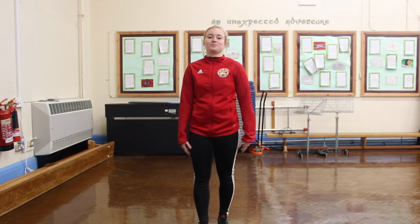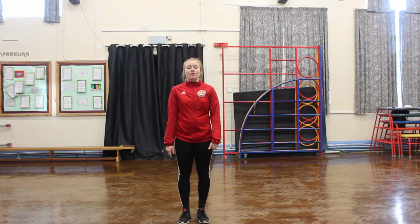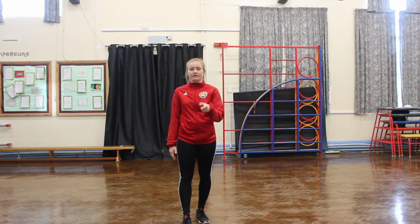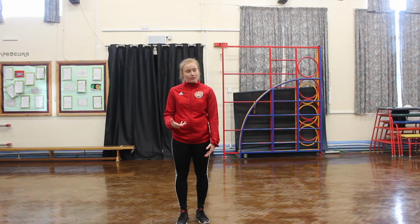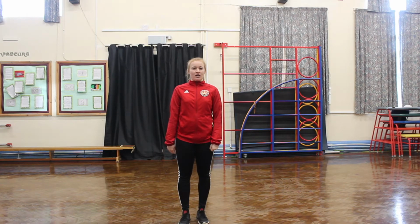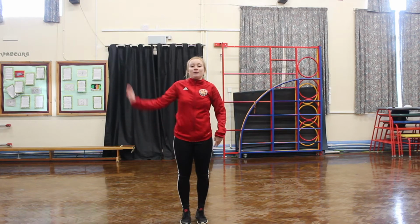Let's get warm. To get warm, we're going to play the Mr. Men game. For this, I will shout out some names of characters and you're going to follow along with me and do the actions that fit with the name. So, the first one is Mr. Jelly. What could you do for this one? We could wibble around like jelly on a plate.